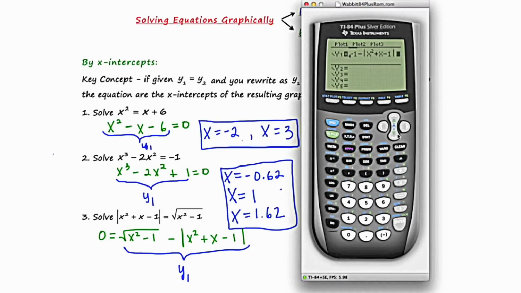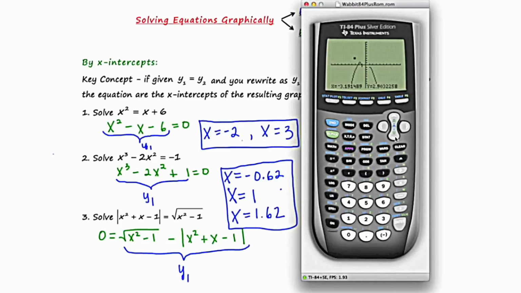And I'm going to press zoom 6, and we'll see if that's a suitable window for me to clearly see the x-intercepts. Now it looks like from this vantage point there are 2 x-intercepts. There's a little region right in the middle where there's nothing happening at all. I think I'm going to do a zoom box, zoom option 1, and usually that starts me off at the origin, and I'm going to move a box. I just want to capture these 2 a little bit better. Go a little bit lower here.